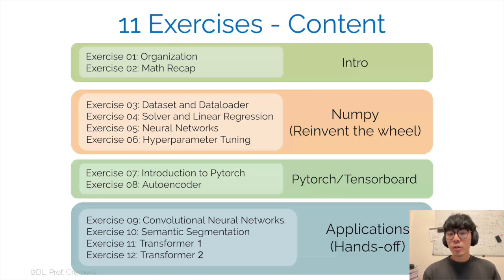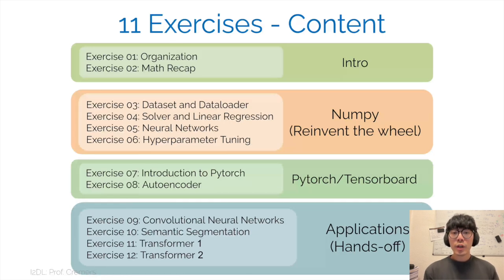The third part would be to use a deep learning package. Instead of using your own deep network package, we will use PyTorch, because this is a much more complex package that contains a lot of useful functions that you don't need to implement yourself. It also helps you to read the data set and do the evaluations, things like that. So it just makes your coding much faster and much more efficient. And the fourth part would be about the applications. We want you to apply what you have learned during the course to some specific tasks.